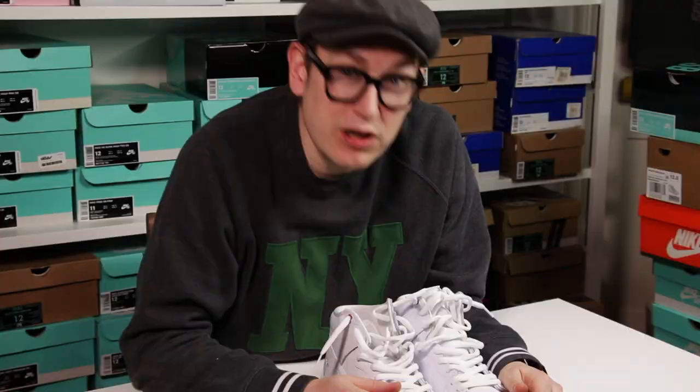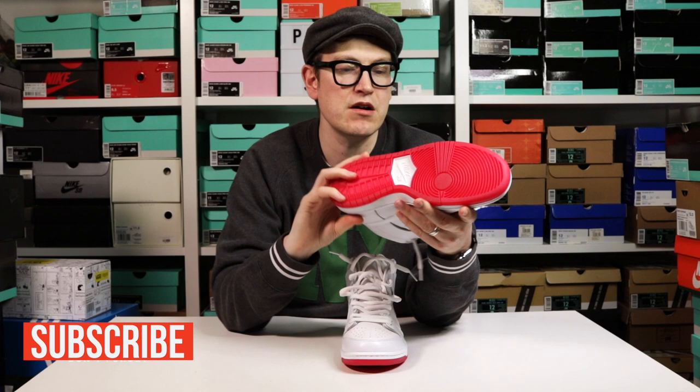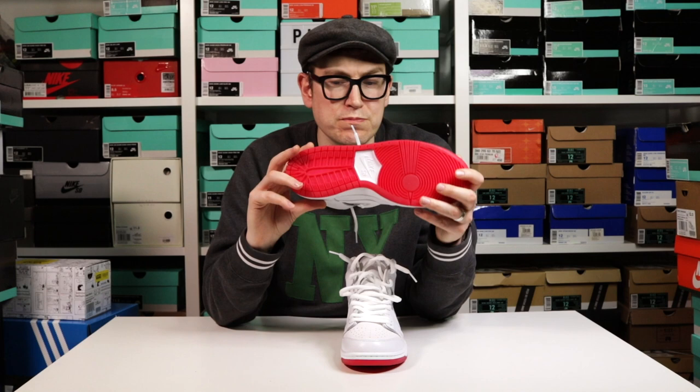So we have got the most amazing white Dunk High. You'd never think that this would be such a great shoe, but having put it on foot, it just looks classic, it looks crisp. It's going to make any outfit just pop. And when the summer finally comes — all of two weeks in the UK — these bad boys are going to be pounding the mean streets of a nondescript town somewhere in England.